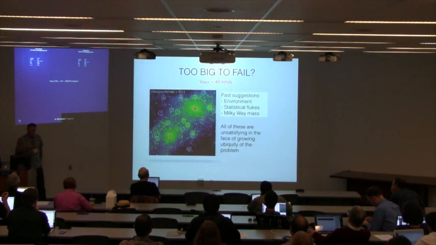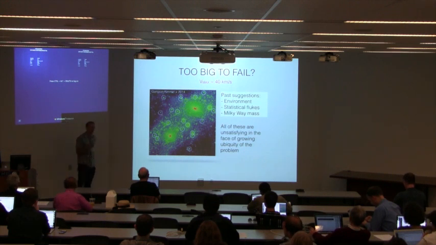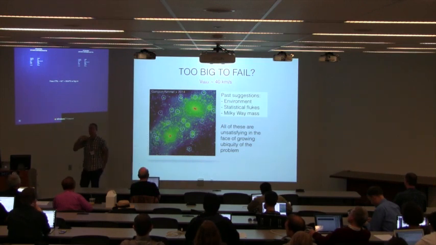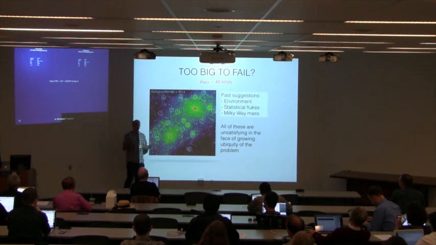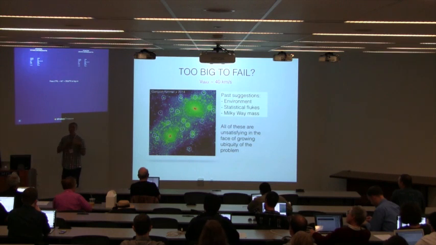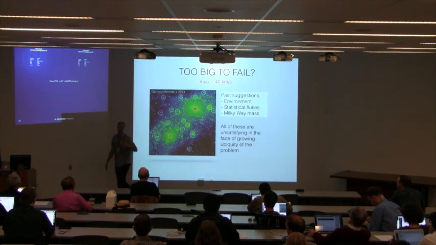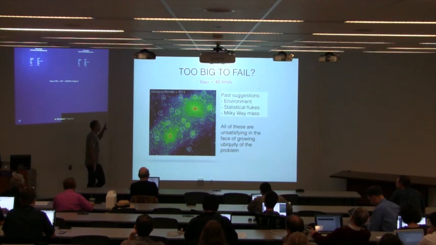This issue with too-big-to-fail — I find it particularly disturbing. There are interesting ideas about ways to solve it when you focus on the Milky Way scale, involving environmental things or arguing the Milky Way is just odd or its mass is lower than thought. But I think solutions focused solely on the Milky Way are missing the point, because there are other indications that little halos like this are just not as dense as you'd think. And this is independent of whether it's a core or cusp — it's absolute mass density at a radius.